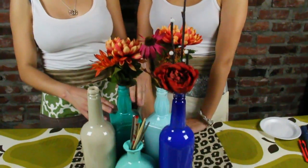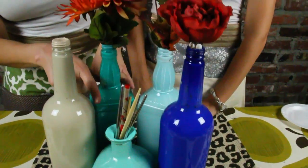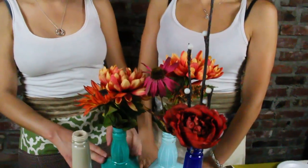Awesome, they're so cool. So we'll show you some final products of what we've come up with in the past. Here are some finished bottles with some inserts — you can do some pretty flowers, or we put chopsticks in the smaller bottle. Any kind of utensil you have in the kitchen — just something sweet to decorate with.